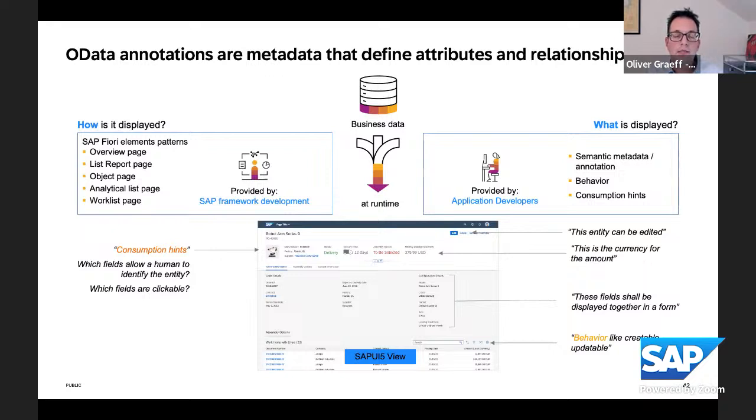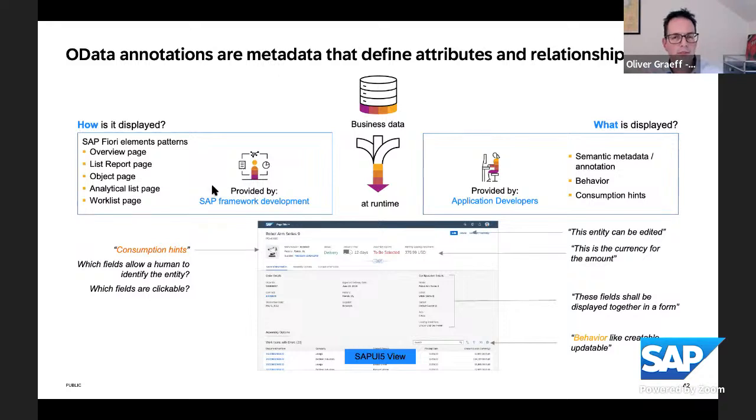What do we need? We need at the top the business data, because, for example, a table would need to show some data. We also have the Fiori Elements patterns, for example, a list report and object page pattern. And this is provided by SAP, what I just showed you in the slide before. So all the functionality is provided by SAP.